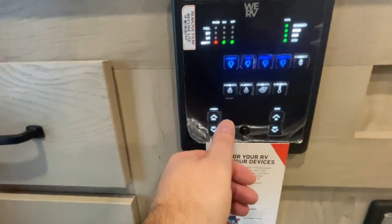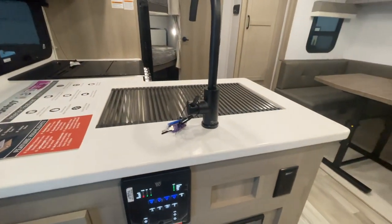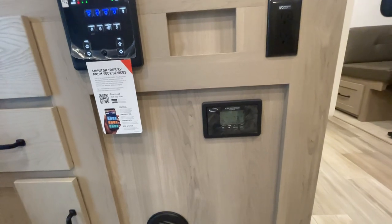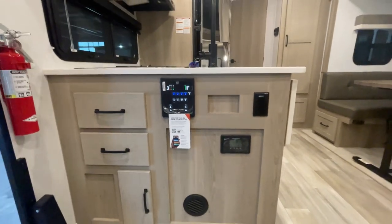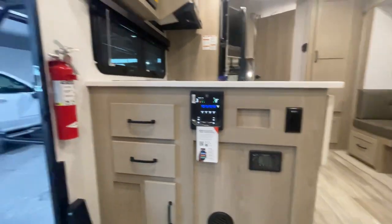This slides your slide out and that will slide out your awning for you. Keys are located around your kitchen faucet. You'll notice you do have ground fault outlets for protection there. This is your solar panel regulator, or your controller, just to let you know it's being charged on the roof. So that is a good indication of the amount of charge you're getting from that.